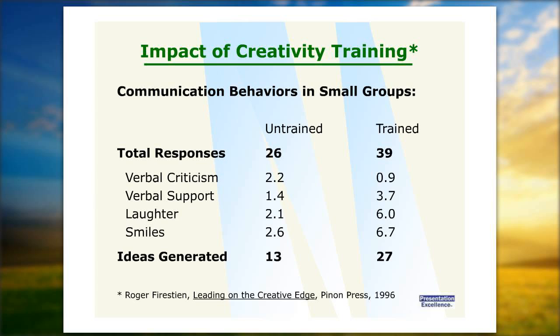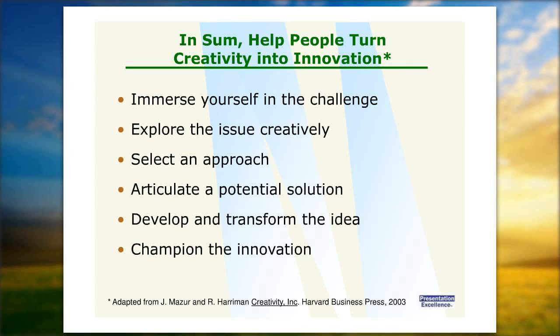Do we know if training works? Well, here's a great study by Roger Firestien. He took small groups of people. He trained some. He didn't train others. They then dissected the words that they had in terms of their discussions about the products and services and how many ideas they came up with. And they found that people who trained to think more creatively generated twice as many ideas, about 50% more responses. And as you can see consistently across the board, they provided each other with more support rather than criticism. And there was plenty of laughter and smiles. In other words, 3 times as much ecstasy and happiness.